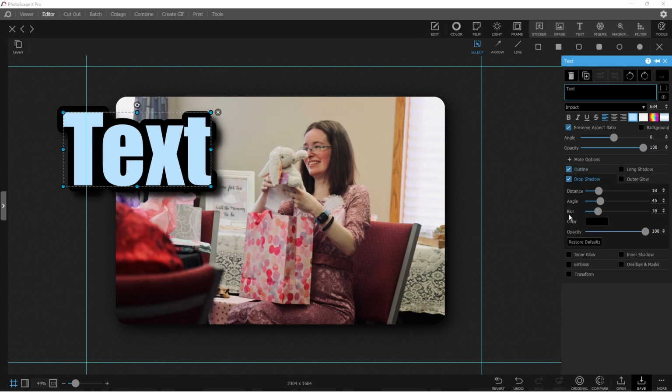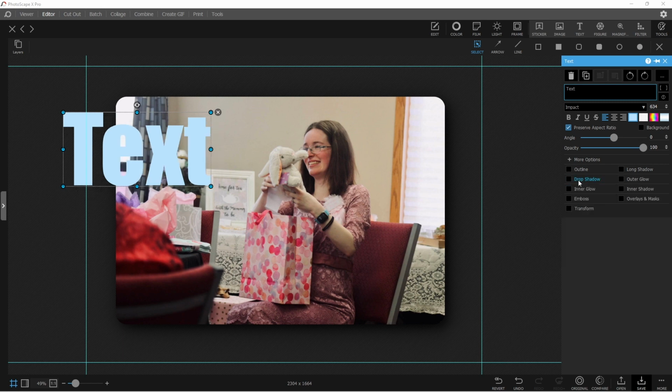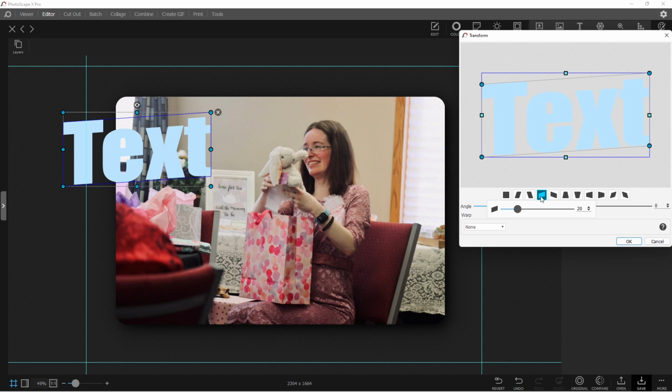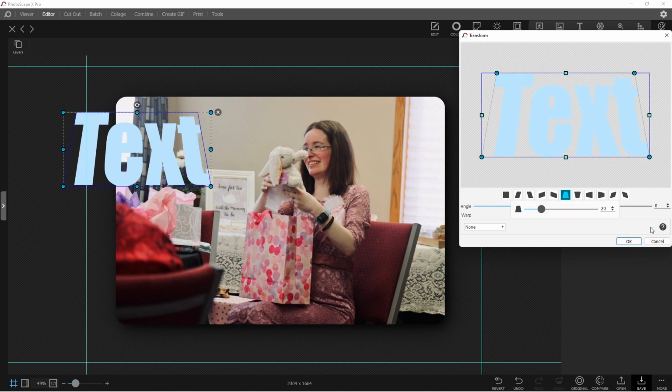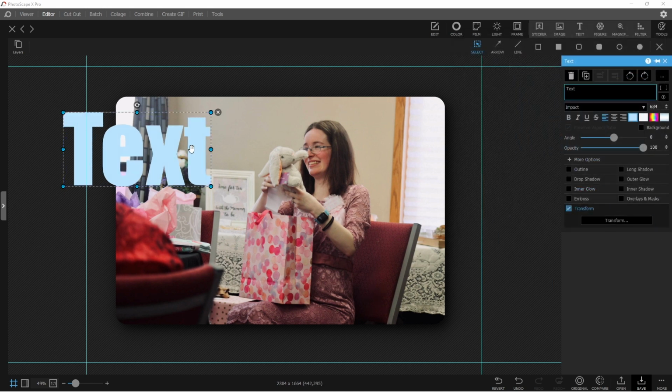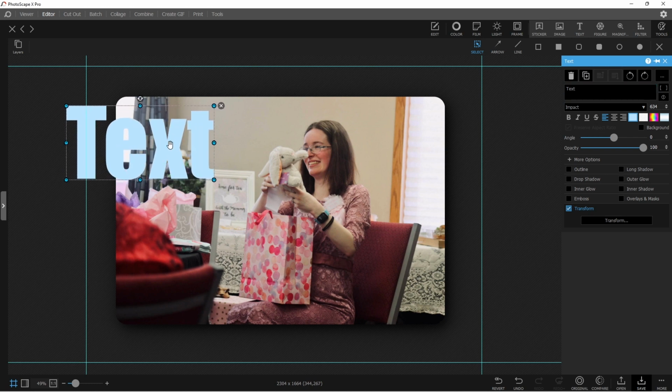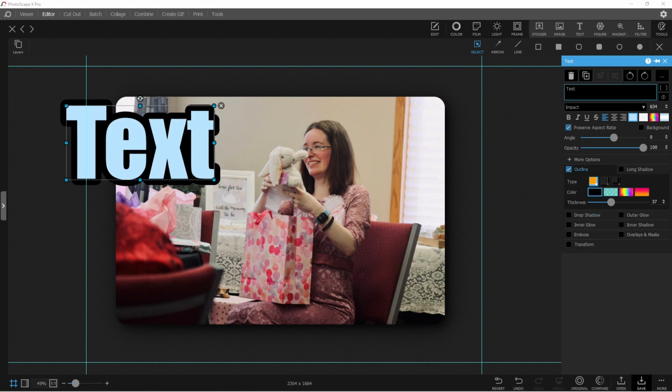They've got drop shadows, outer glow, inner glow, inner shadow. There's a lot that you can do in here. Even transform, where you're able to adjust how it looks. Definitely watch that full video on using text in PhotoScape X, but it's really nice how much they allow you to do with text.